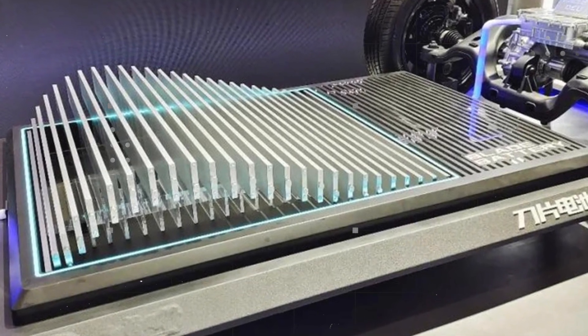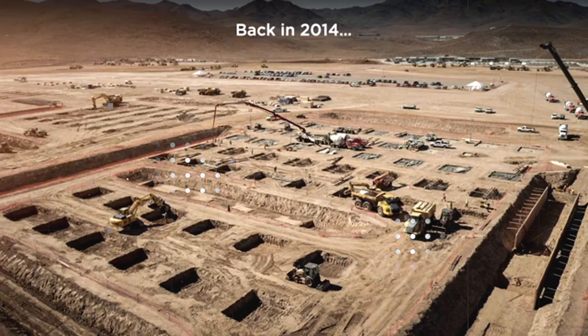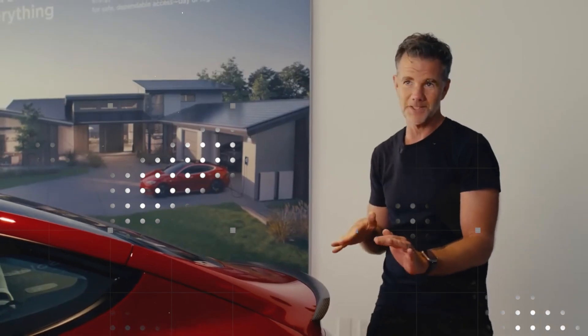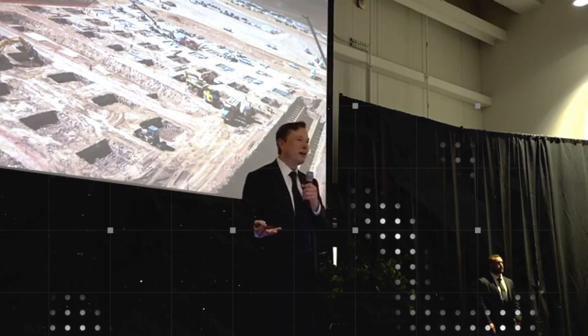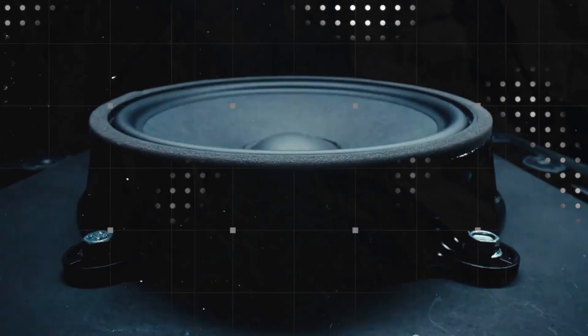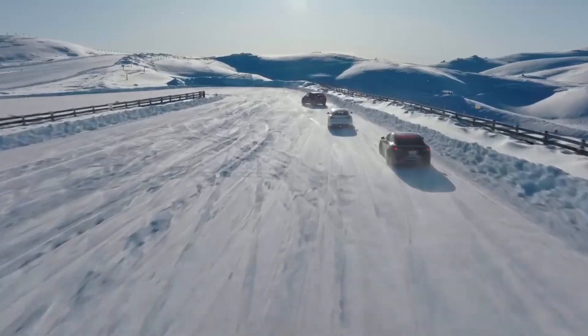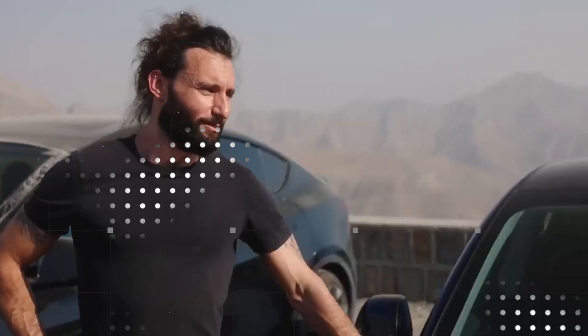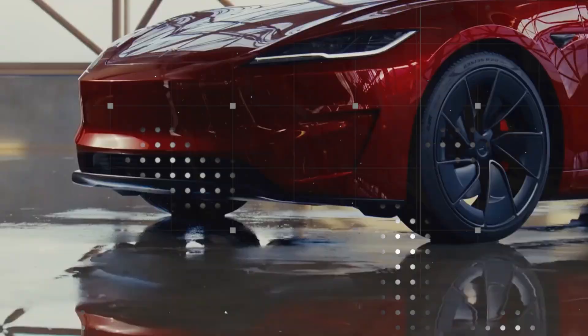And when this is compounded by geopolitical issues, the pressure on China increases even further. Growing distrust regarding the origin of components, production methods, and the possible use of technologies considered unsafe or obsolete has led to trade and tariff barriers. In 2024 alone, Chinese EV exports to Europe fell 10 percent because of stricter policies — and all of this is happening even before Tesla officially launches its models with Cold Forge batteries. With aluminum production and battery assembly entirely within North America, Tesla avoids tariffs and trade uncertainties that affect vehicles assembled in Asia, meaning shorter lead times, more stable costs, and superior quality control.